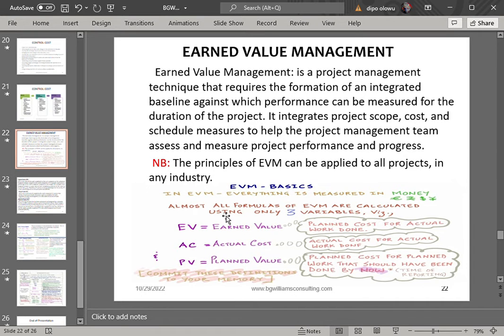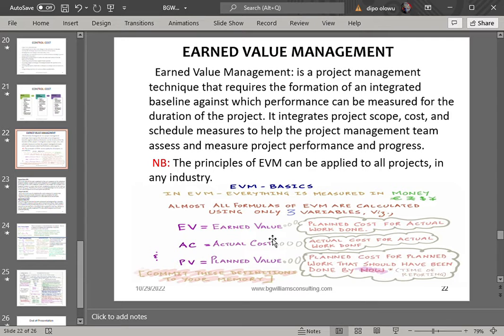Now we are going to look at some basic earned value management parameters. As you can see on the screen, we have three variables: EV, AC, and PV. EV simply means earned value.